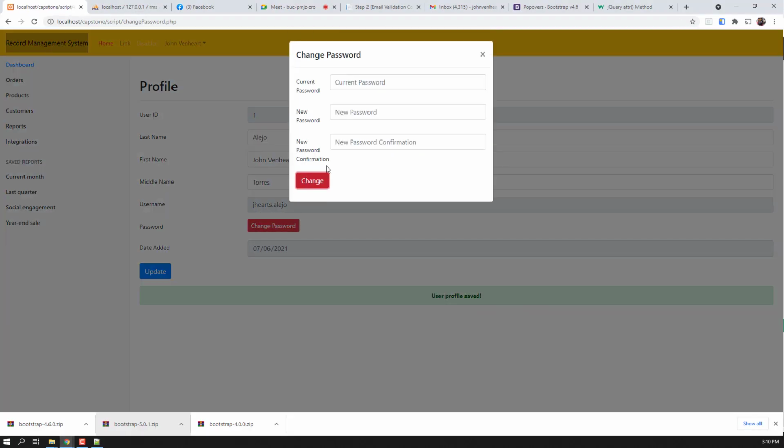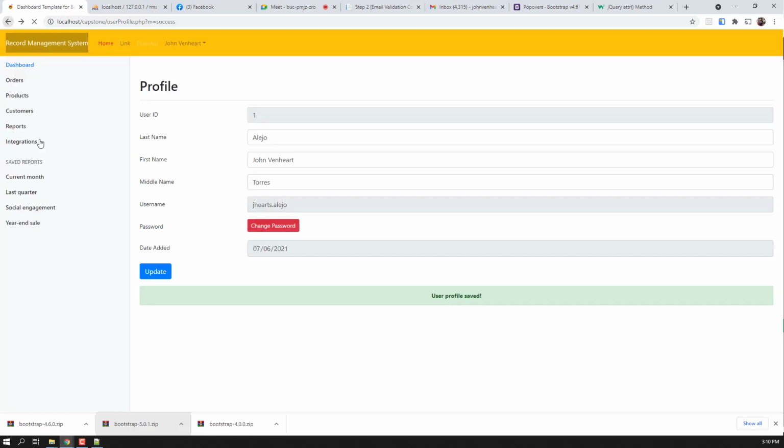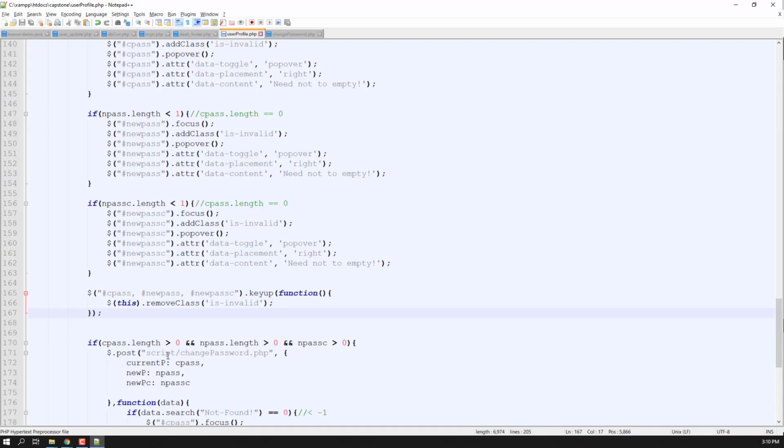Like this one. What happened? It goes directly to the page. There is no remove class. Remove class, jQuery. Hopefully there is, because this is the remove class. Add class, remove class, jQuery remove.